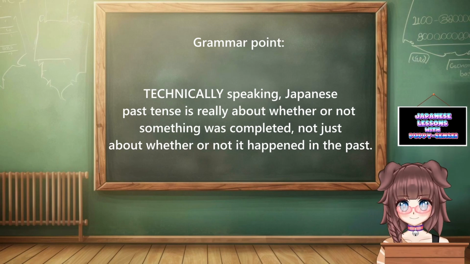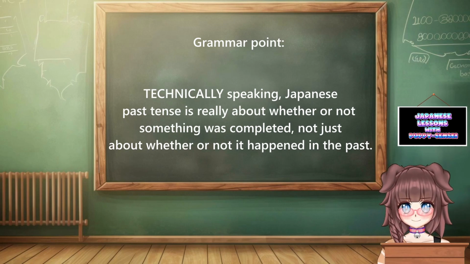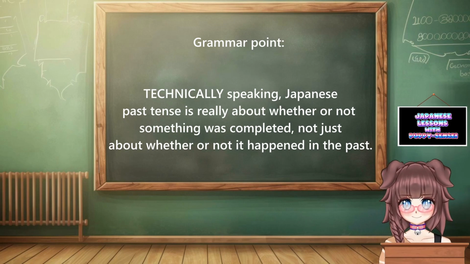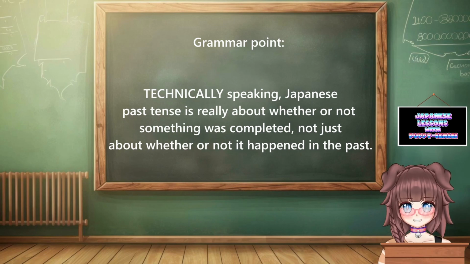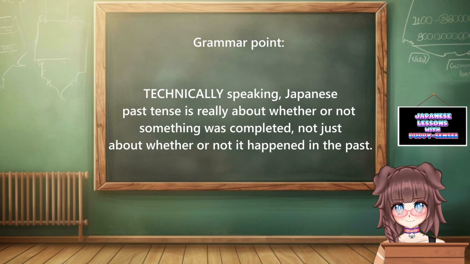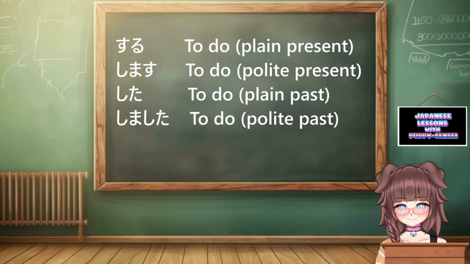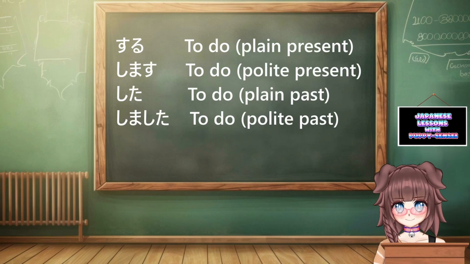In fact, there's a whole other grammar pattern to form the progressive form of a verb, which is the te iru grammar pattern. I'll talk more about te iru in a future video, but if you're very interested in knowing how to form progressive verb forms in Japanese, I did a grammar drop recently on that very subject. Link in the description. So, the good news is that we've made all 4 of our conjugations. So we have suru, shimasu, shita, and shimashita.